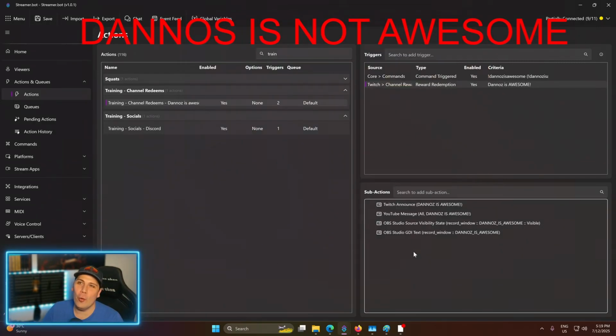So there you go. You could also change the GDI text and manipulate something that's happening inside of OBS basically. And you'll see that I also made a spelling mistake there. I did that on purpose just to show you that you can completely manipulate this text. I didn't do that through OBS. I didn't have another source come hidden, or I'm not playing with it. I'm doing this right inside of this Streamerbot. So that's how awesome this is, okay?